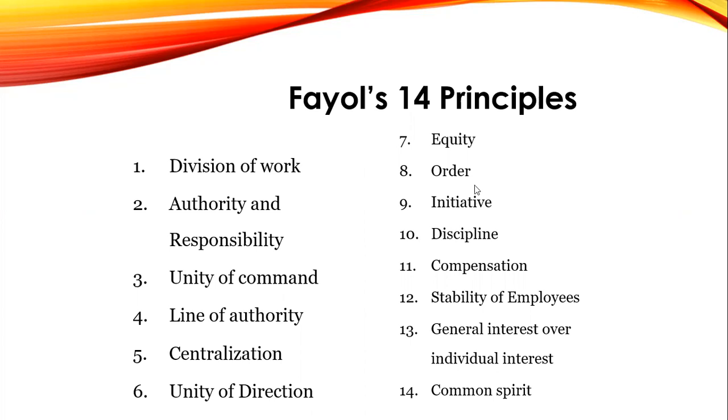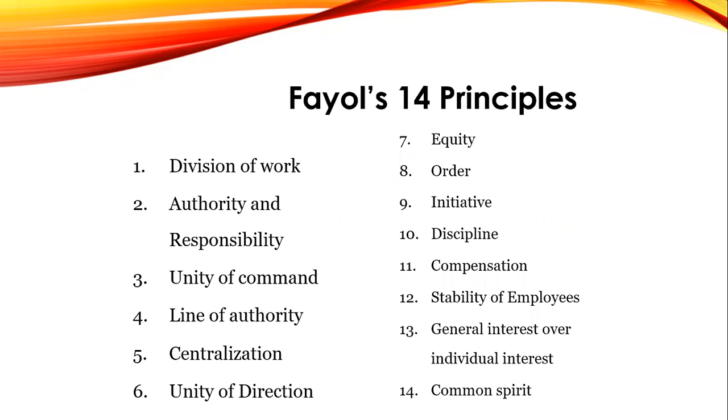Equity: when you look at equity, in some offices some individuals are not treated equally. Some workers are not treated equally. You find that some are being administered, or in other words, are considered to be superior to others, but they're doing the same thing. They're doing the same task. So these are some of the principles that make it difficult to achieve the intended goal and objective.